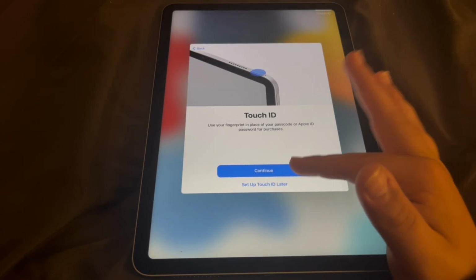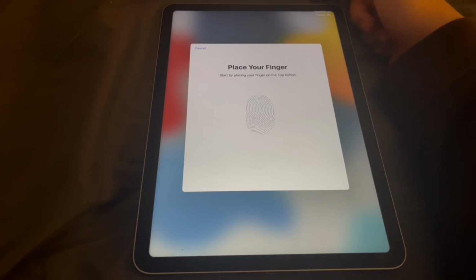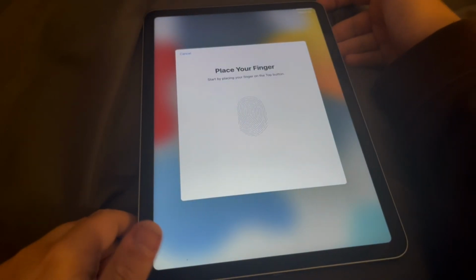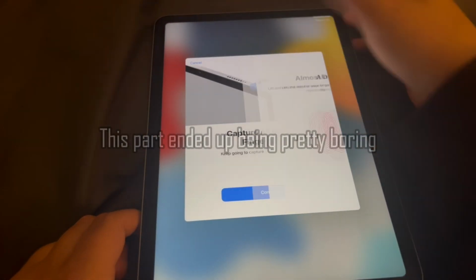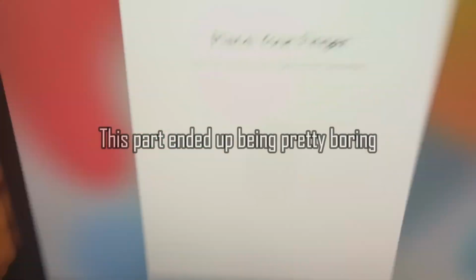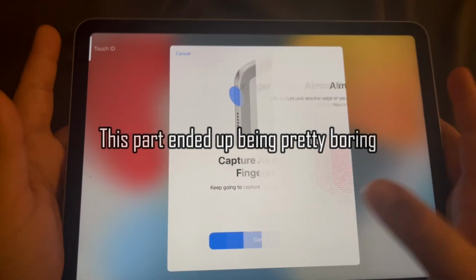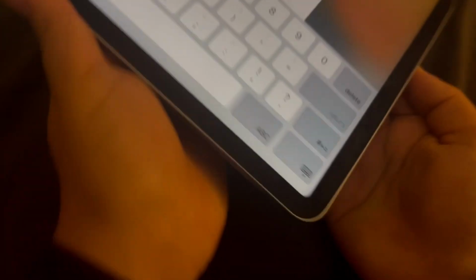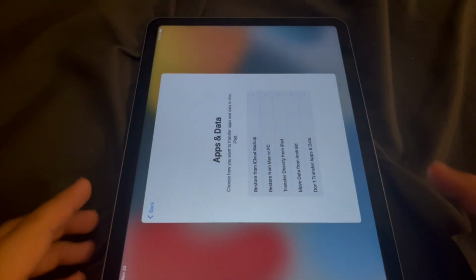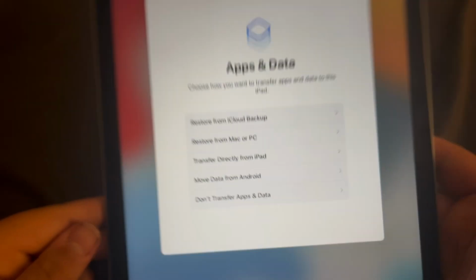Oh, and we have Touch ID. Let's do that real quick. Okay, added. It's gonna create, and it's gonna want me to make a passcode. Let me do that real quick. Okay. And apps and data.